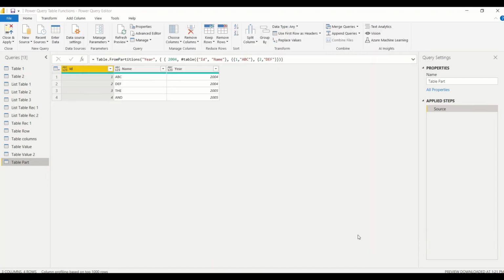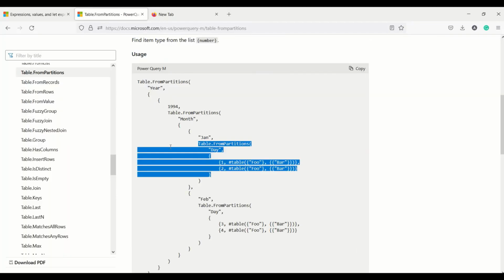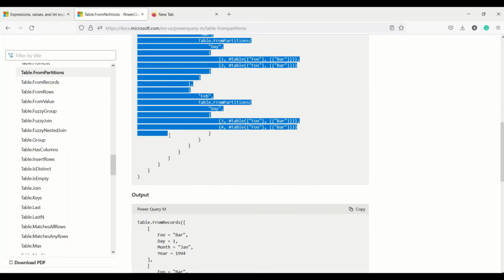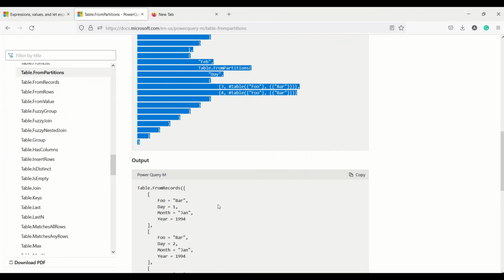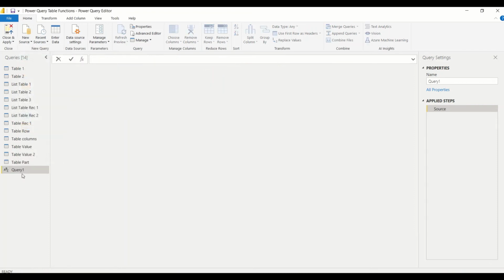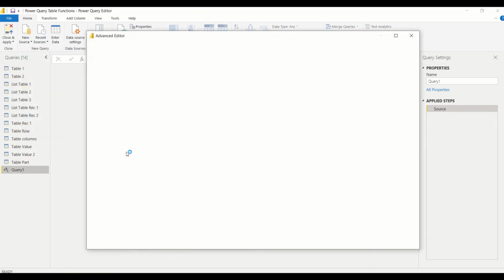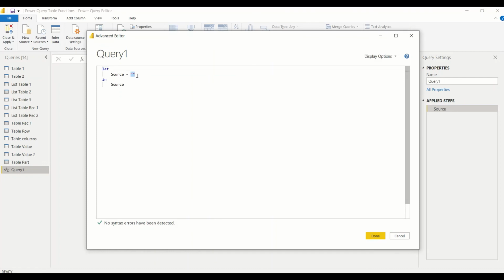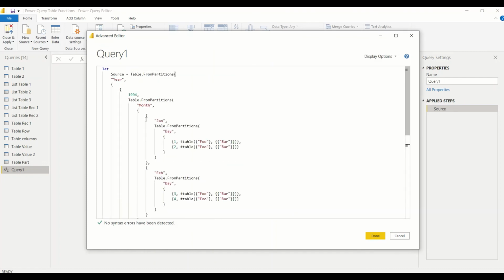So let's take that example, copy paste it and try it out. Really big example. So let's do this. I copy it. I go and create a new blank source again in Power Query: Home tab, blank query, right click, advanced editor. Inside the advanced editor, let's paste this. Now you can see such a big thing.